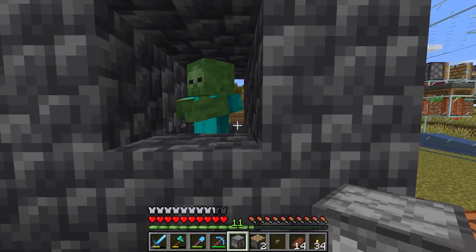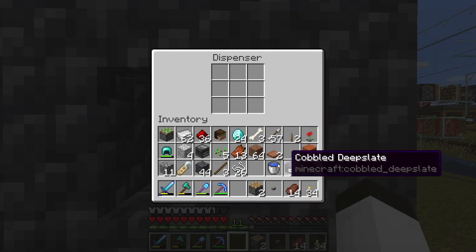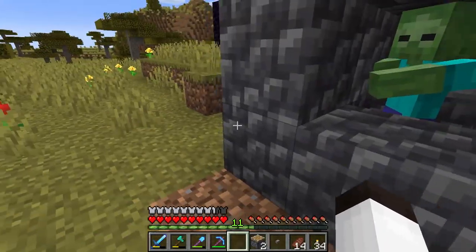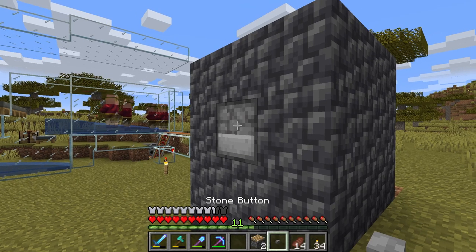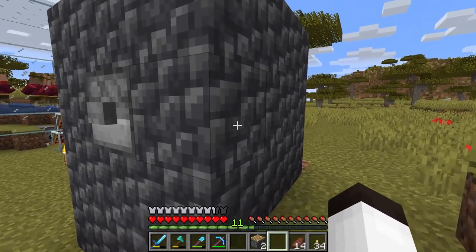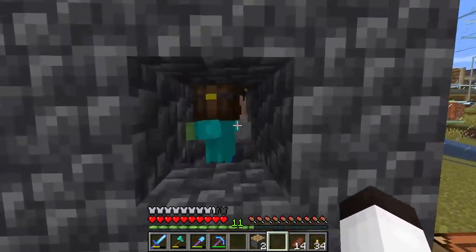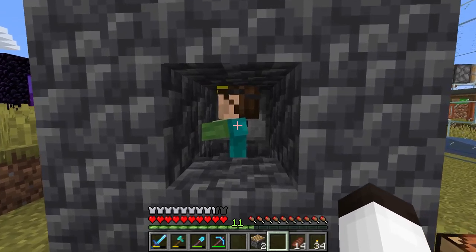Now that he's trapped, I want to put the head on him. And I think I'm going to use a dispenser right there. And if I click on this and I put the head in here, and then if I go to the back here and push it onto him by using a button. There we go. The head is gone. And if we look, he should be wearing the Tinker face. Yes! Look, there we are. That is Tinker. That is me, but it's a zombie version.